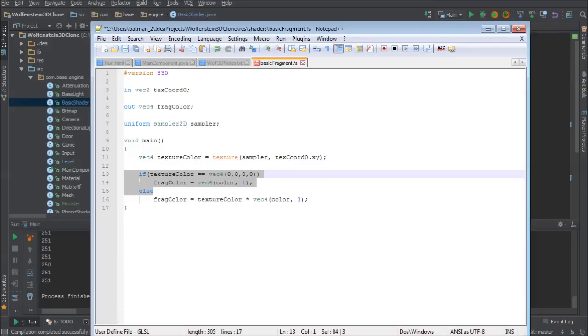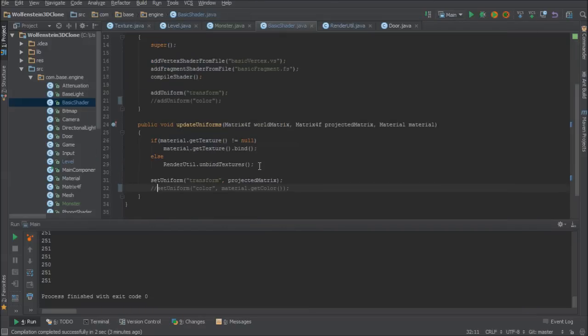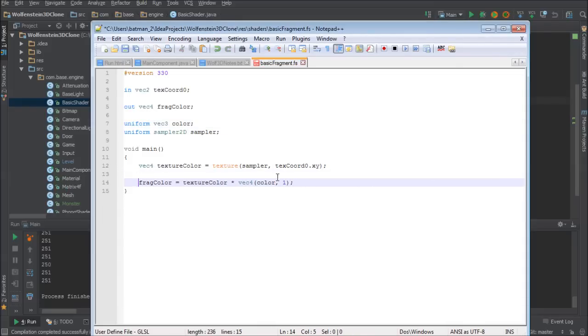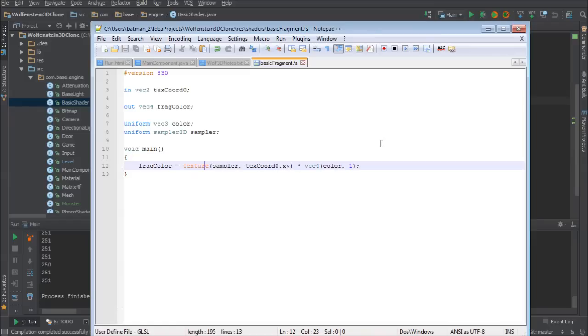Wait, hang on, no. One moment, I'm jumping the gun here. We're going to leave colors in, but we're just not going to let this shader display just colors, because we can't do that. If we do, then it considers transparent and non-existent pixels to be exactly the same thing for some reason.